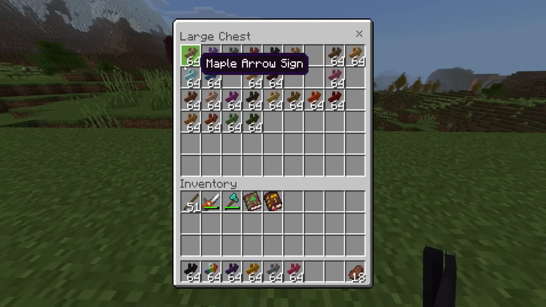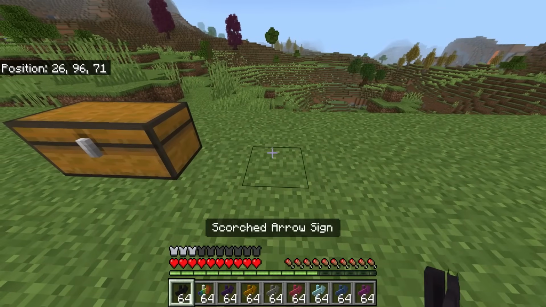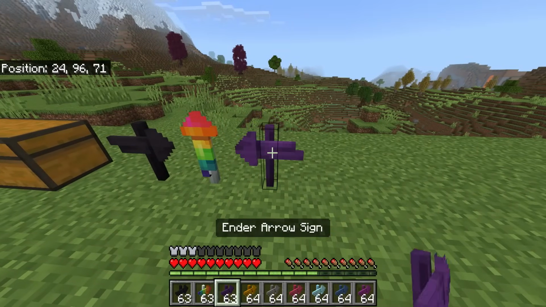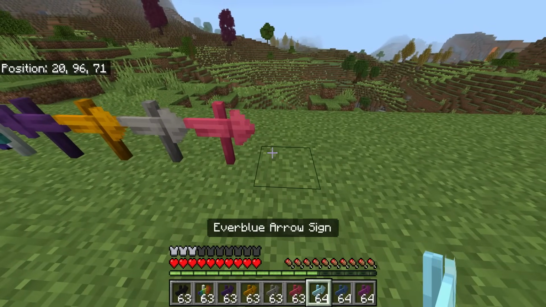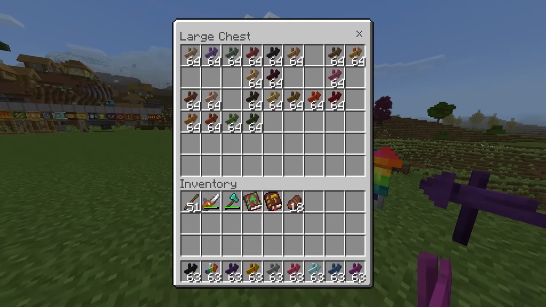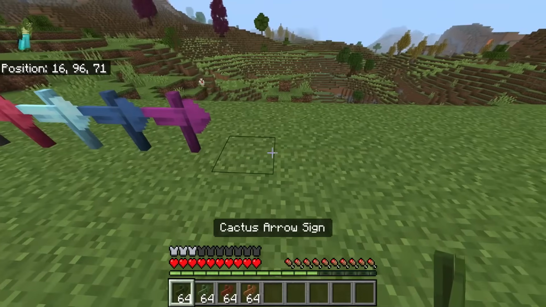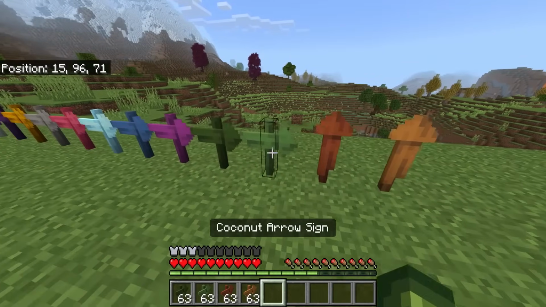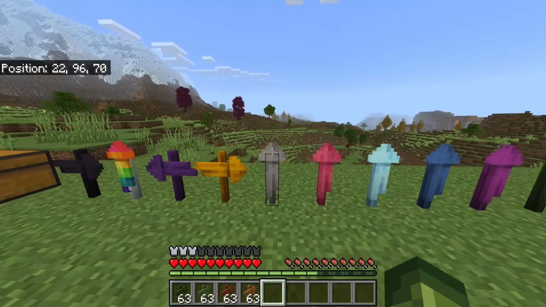I'm going to try and grab a different set of variations here color-wise. So we'll grab... I am going to keep showing you the Scorched and the Rainbow because I think they did a really good job on them. Same with Ender. Gold. We have Bone. We have Pink, Oleander, Everblue, Snow, Mushroom. I'm going to get rid of these and try some more here. We'll try the whole bottom row. Let's see what we've got here. Cactus, Avocado, Baobab, Coconuts. Can have them all facing different directions if you wanted to. Kind of look like a firework on that angle.